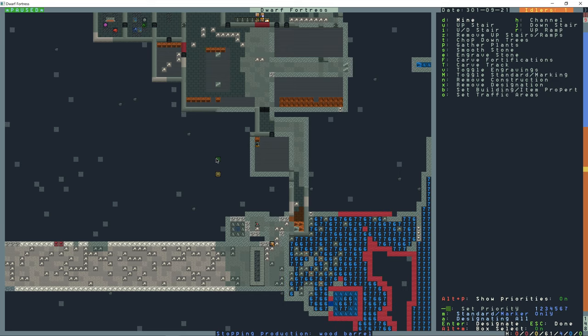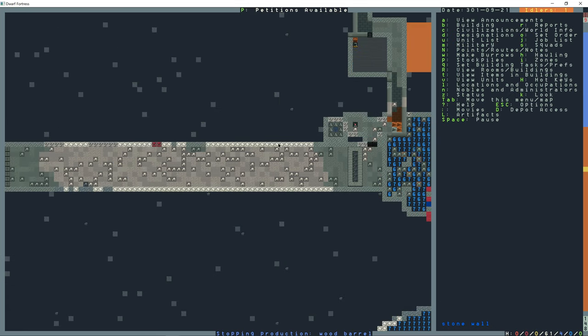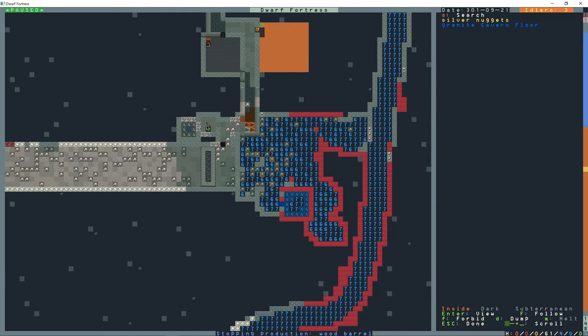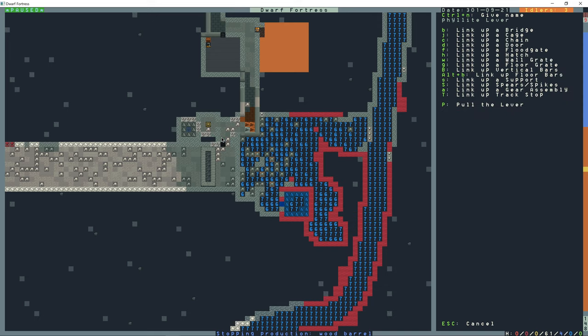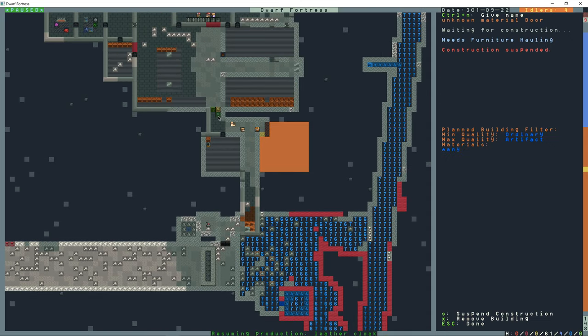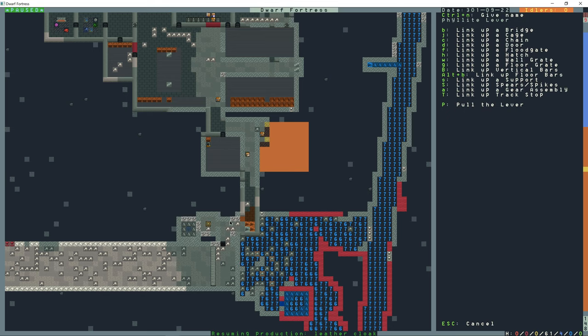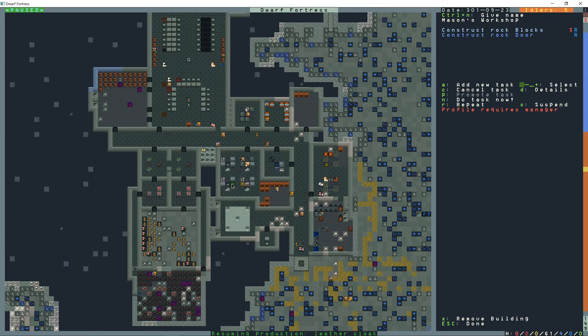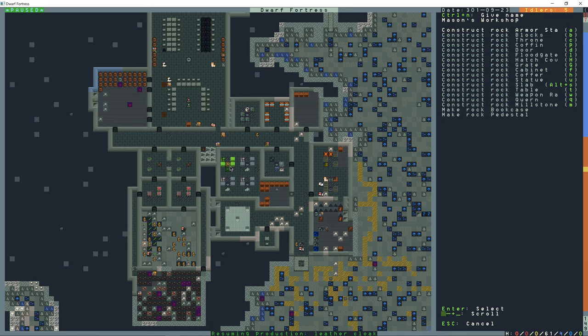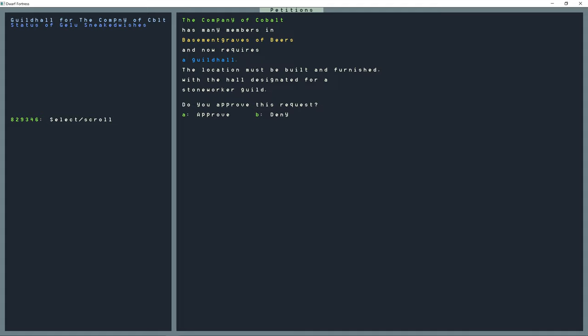Let's dig another area for this new guild hall. 10 by 10 right there. Test this lever. Okay, great. I'm just going to suspend the blocks. This guild hall now.